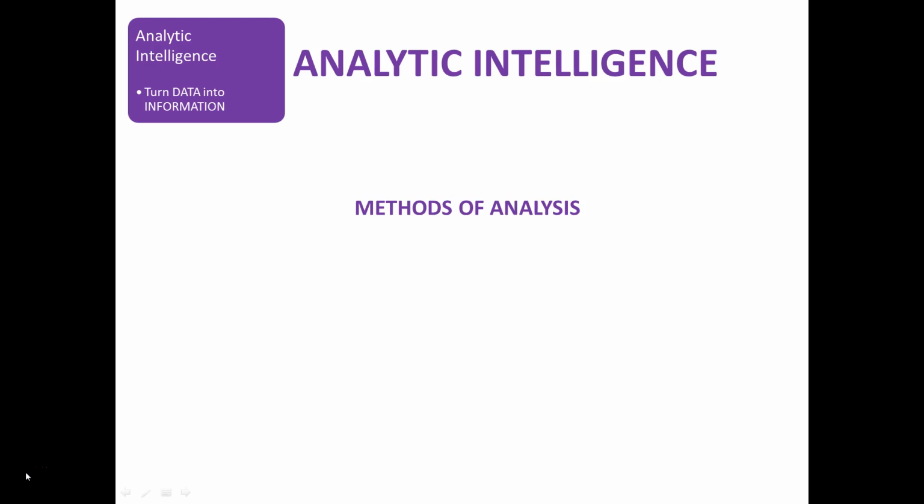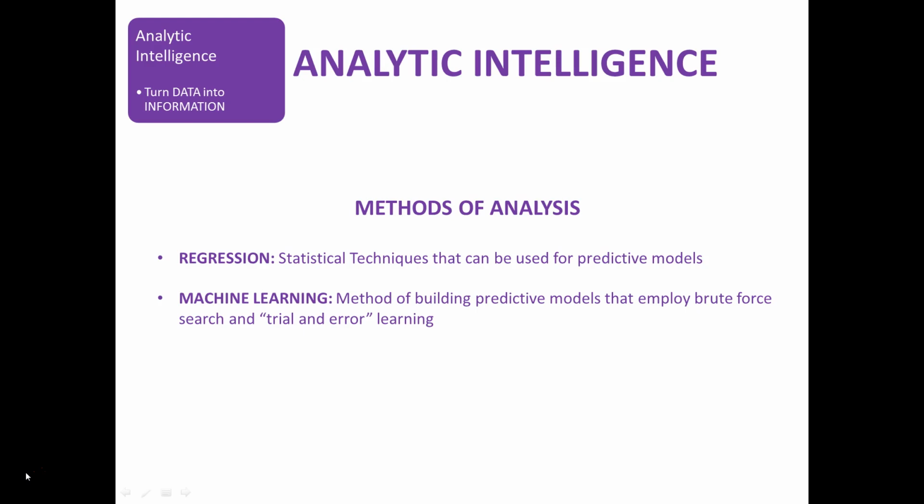As for the techniques or methods used by the analytics intelligence people to do those previous functions, regression is one of the main areas of statistical analysis. The data is collected, and then regression analysis is done. A lot of people are familiar with regression from high school or an undergraduate statistics class that's required, where you just try to build a regression model. The difference between regression and the next part, which is machine learning, is that regression tends to have some highly rigorous tests after you build your model to see if it's the best possible model. You can do an ANOVA analysis and look to see if your model is statistically significant and if there are any patterns in the errors. That's the type of thing you're going to do in regression.